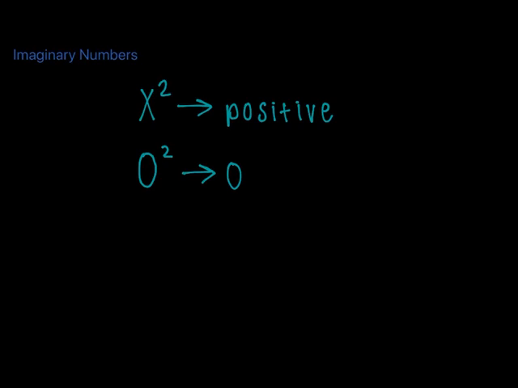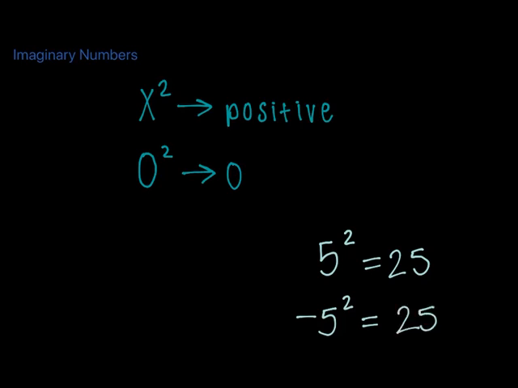Say, for example, we take 5 and square it. We would be getting 25. But also say we took negative 5 and squared it. We would still be getting the answer as 25. Our answer was the same whether or not 5 was positive or negative. So, it is inferred that it is impossible to multiply a number by itself to get a negative answer.